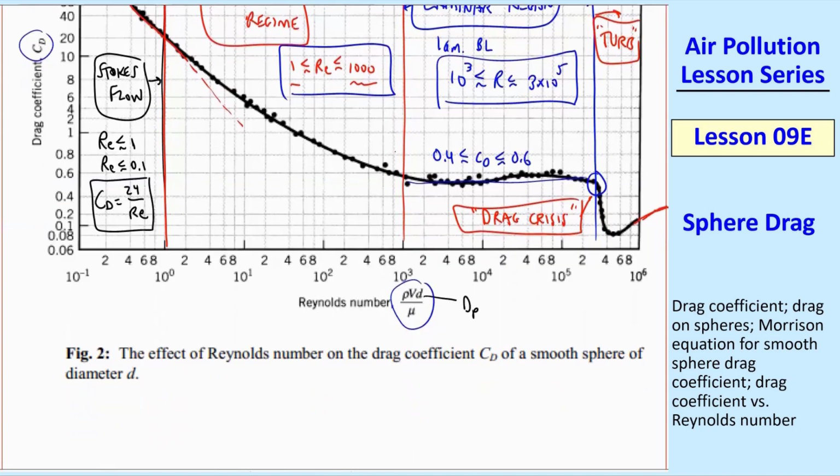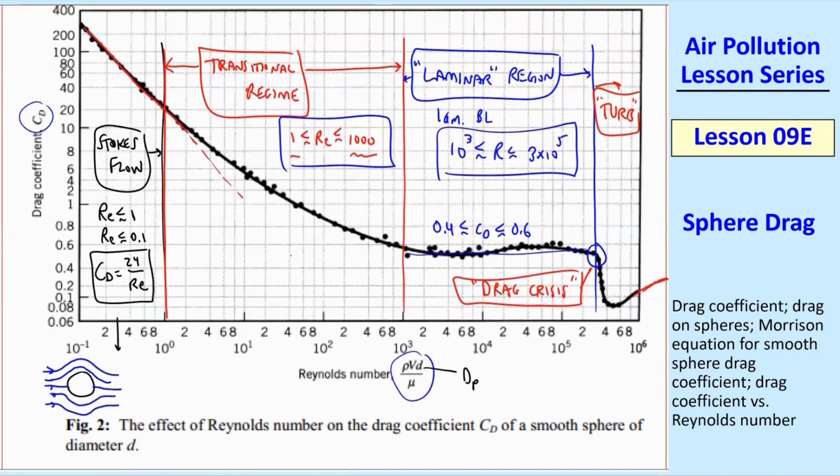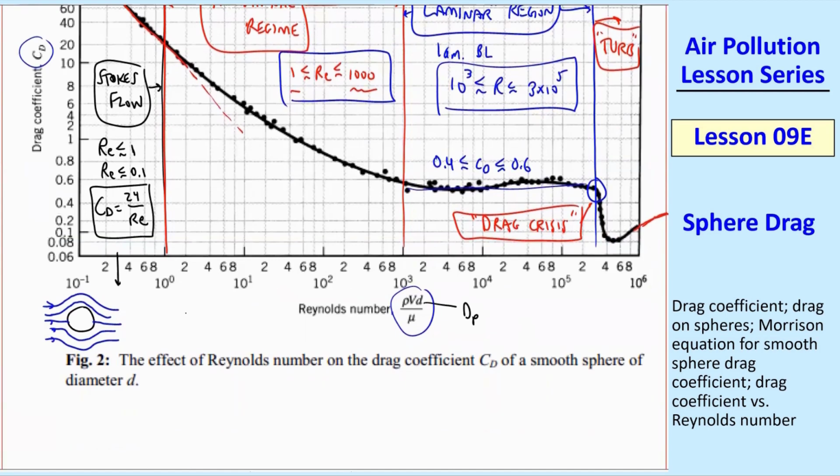So I wanted to show you some little sketches here. When you're in the Stokes flow regime, the flow is symmetric. So there's our sphere, and you have these streamlines that are exactly symmetric front and back if you have pure Stokes flow. So it looks something like this. This is a highly viscous flow. Once you get into this so-called transitional region above about 1, it's no longer symmetric, but it still has the same kind of look to it, but it'll look something like that. So you start developing more of a wake. This starts to get unsteady, and this is 100.